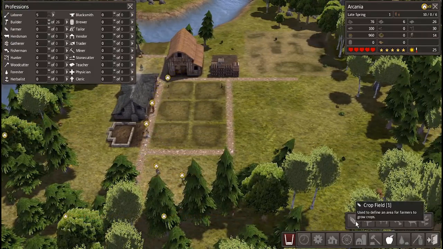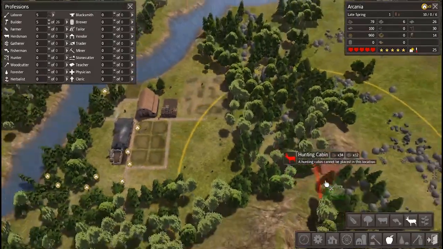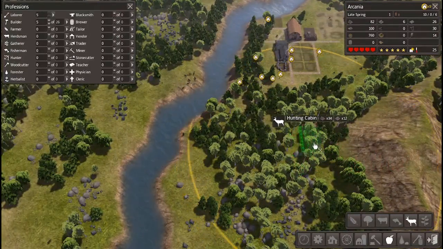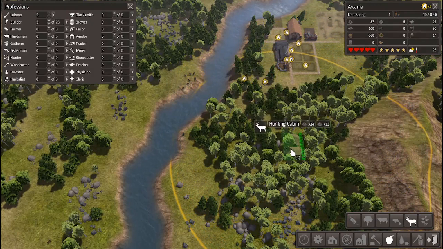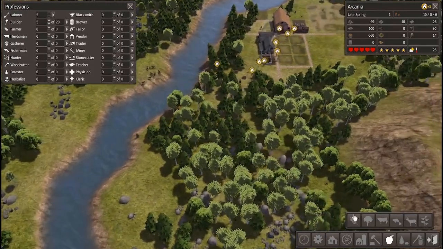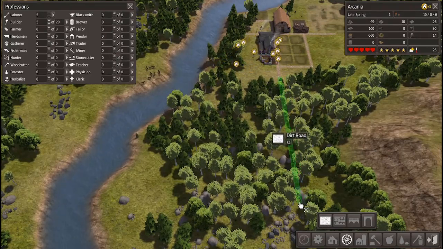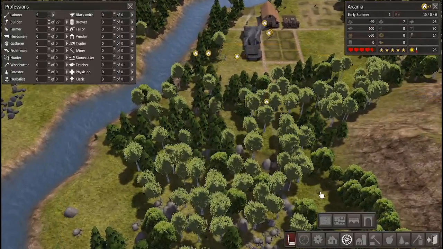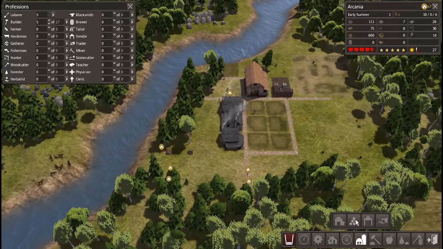Oh no. I need to get more food though. Hunting cabin, there we go. Not that I have any idea, I haven't seen any animals. But we're gonna put the hunting cabin. I wanna kind of line it up with here. And then we'll just move this road right down here best we can. Yes, stone level is low. I got it. Thank you. Stop reminding me.